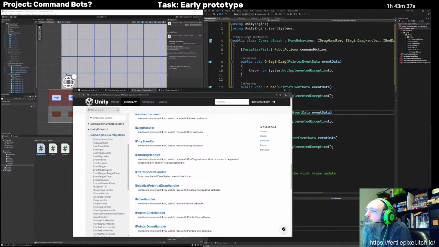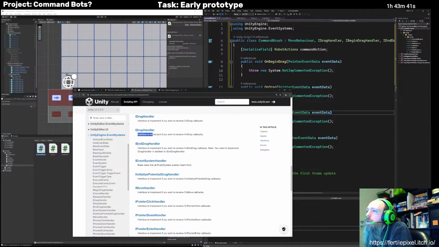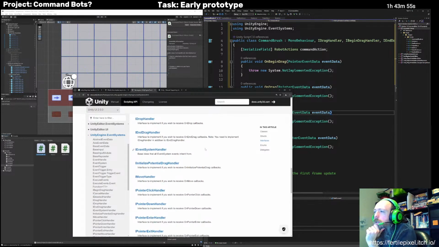If you want on drag callbacks, on drop callbacks, that's not very helpful on its own, but we'll get there. Need to implement drag handler as well. Okay.